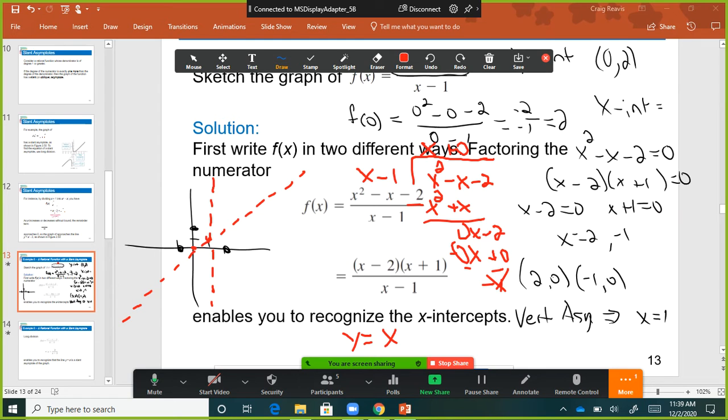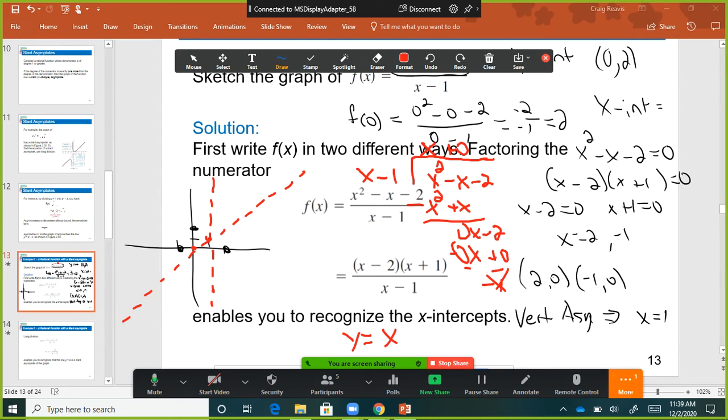Now, probably the easiest thing we're going to have on our assignments to do from here is to go ahead and type this in your calculator to see what the graph looks like, and you can draw it in. What they're suggesting you do if you don't have a calculator is pick a point back here and see what's happening.